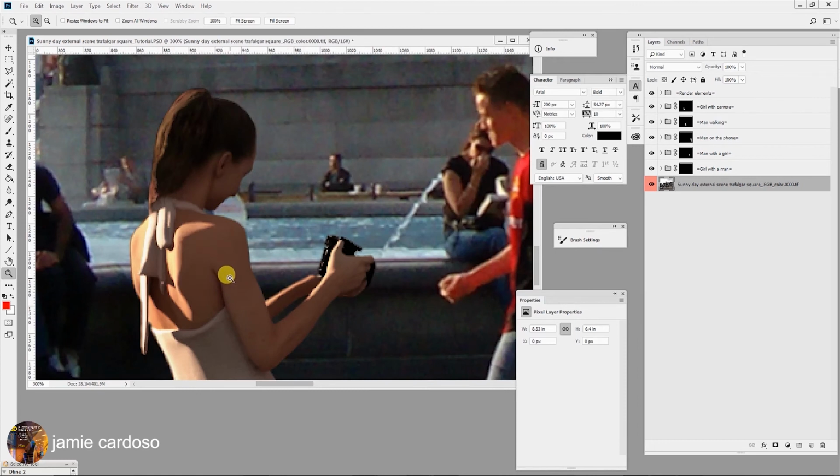The following step is to add a bit of noise and chromatic aberration to the 3D people to match them even closer to the background photo.